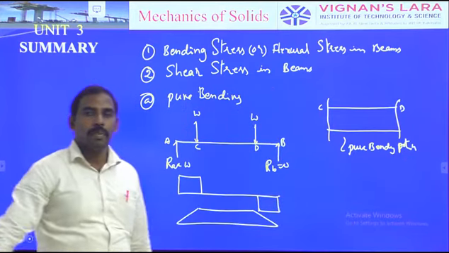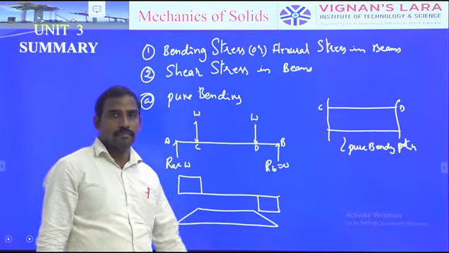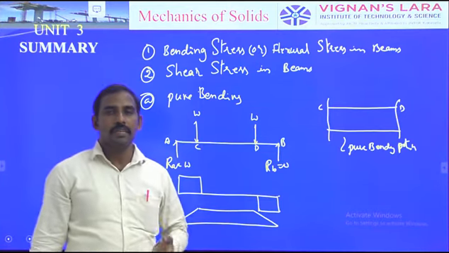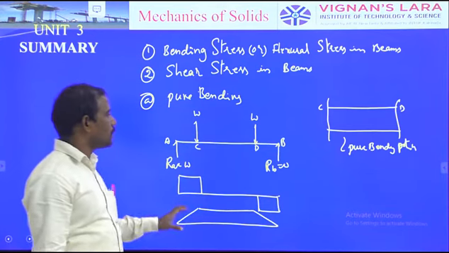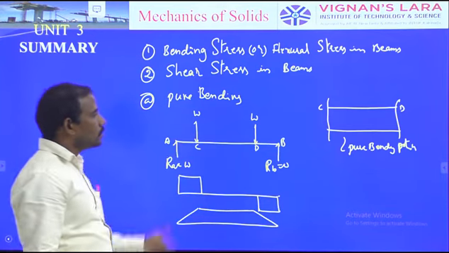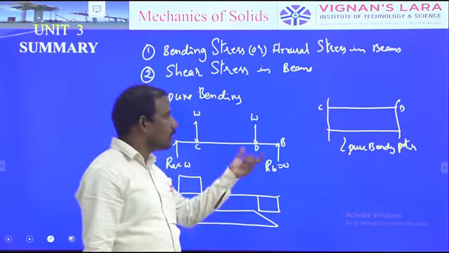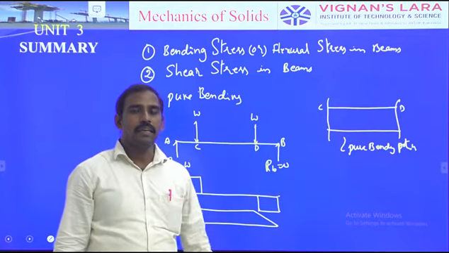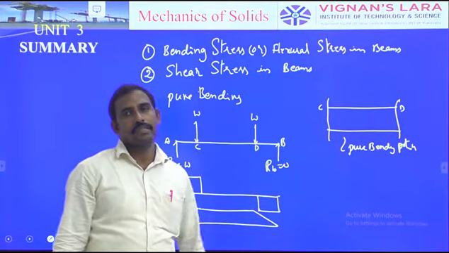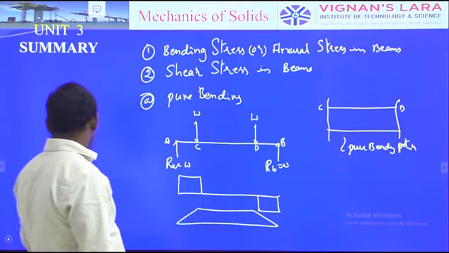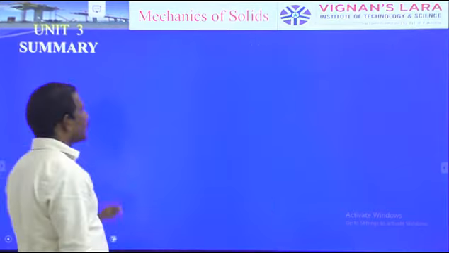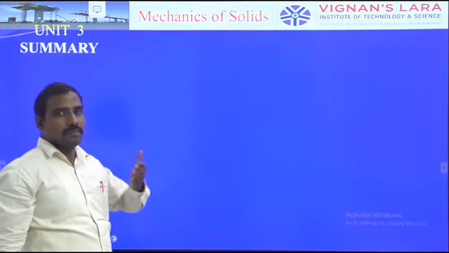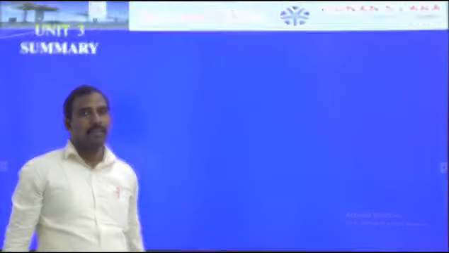Practically, no beam is alone in pure bending. So remember, the shear force is also acting on the beam, which induces shear stresses also. For the calculation purpose, let us consider a length delta x or dx in the portion CD. So what we have summarized is what is meant by pure bending.